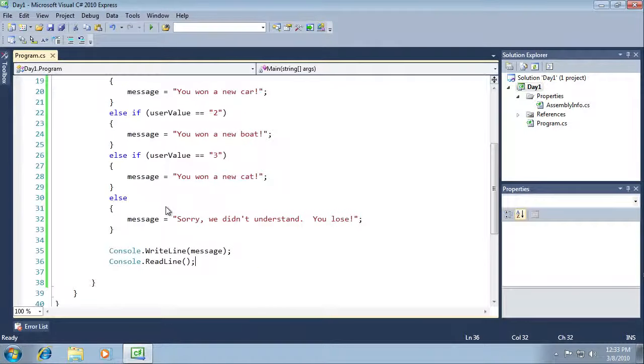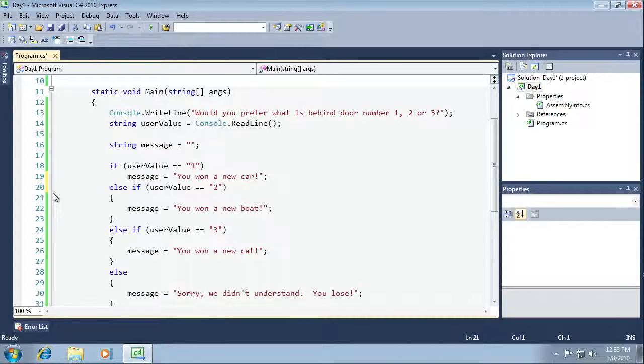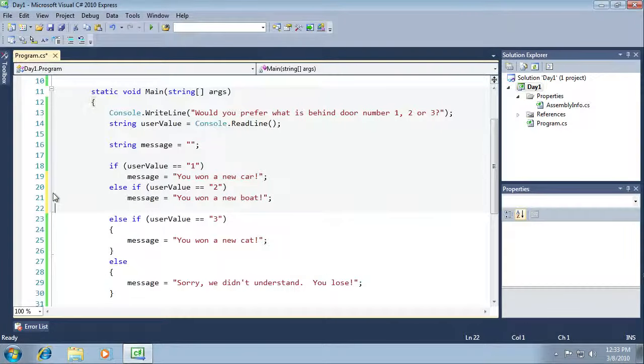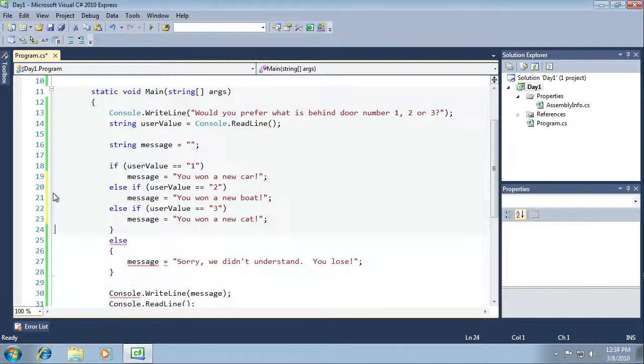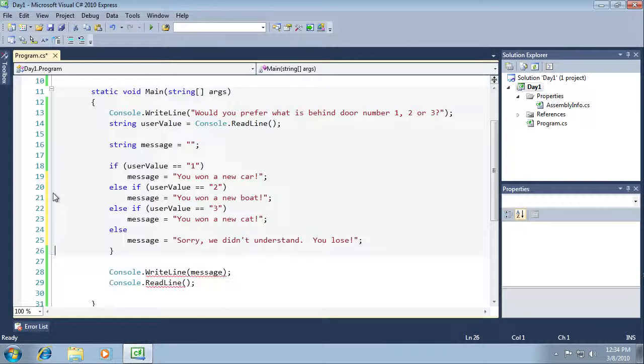All right. So the other thing that I would probably say is this: if you only have one statement in the code block, you can skip the curly braces. Now, some people do this anyway, just because they like the convention of continuing to use the curly braces regardless. I'm just showing you that you don't have to, if it's just one line of code. Now, if there's multiple lines of code, this isn't going to work.